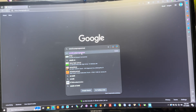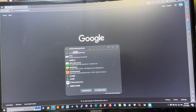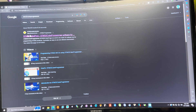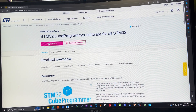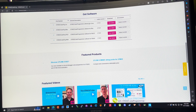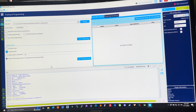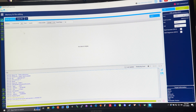The program that you're going to need to flash your pedal is the STM32 CubeProgrammer. I will leave a link to that so you don't have to type it into Google. From there you just click 'Get the Software' for your computer — Windows, Mac, or Linux — and once you've done that you'll be brought to this program, which will look something like this once you get into it.